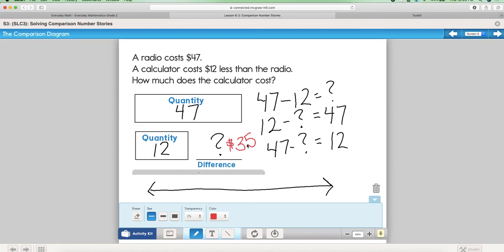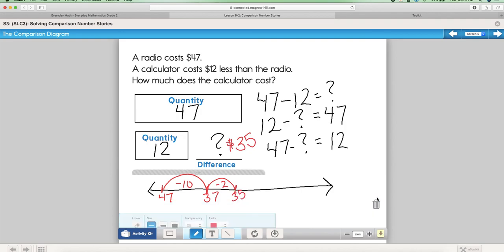I put 47 there. Okay, you started with 47. Then I jumped up 10 and I subtracted 10. So you jumped back 10, okay? And I got 37. Okay. And I jumped back 2 and what equals 35. So you decided to jump back just 12 altogether to get to your answer, okay? So really what you did, and I like your strategy, is you started at 47 and you took the 12 away to figure out that your answer would be 35. That's one way you could do it.